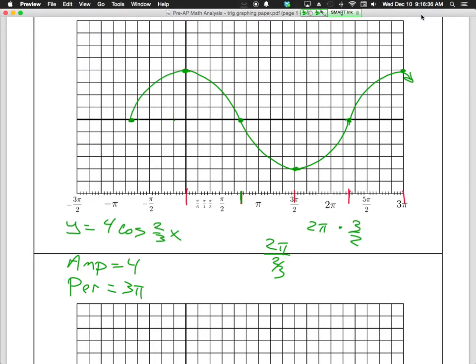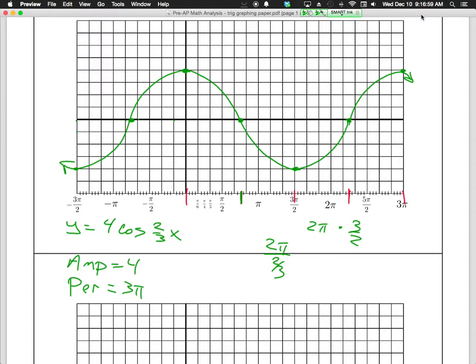Okay, and then how far do I go to get to my next dot? 4.5. So there's a half. 1, 2, 3, 4. Where should it be? Down, -4. Which is right there. So I connect that. That's as much as I can do. It's not 9 dots, but it's still as much as I can graph on my graph.